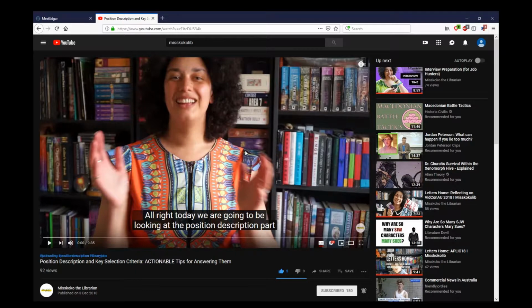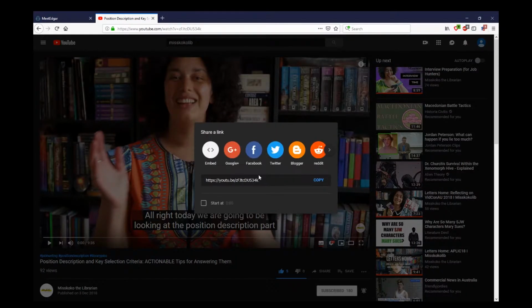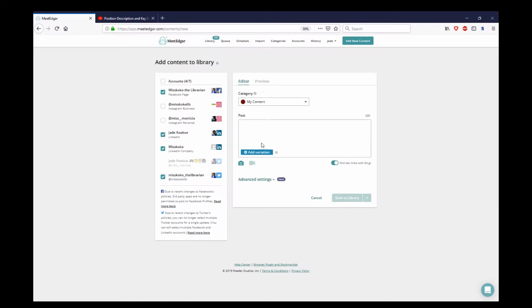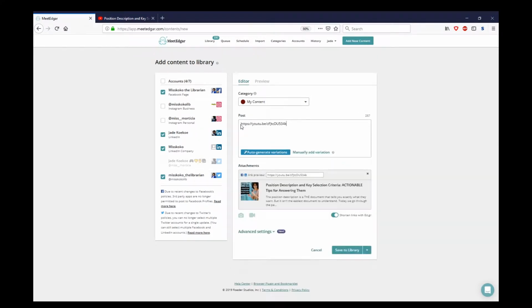Alright, so you go and grab a link to your product or service and you put it into Meet Edgar here. Write yourself a little post. Okay, so you got a little post there, and then this button highlights the auto generate variations.